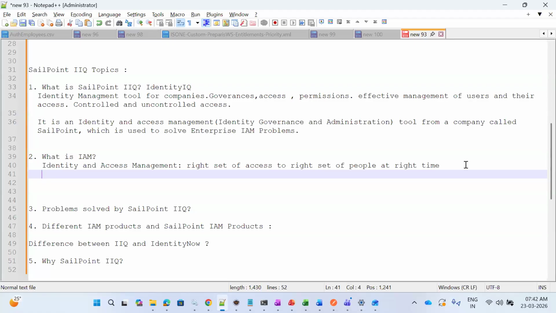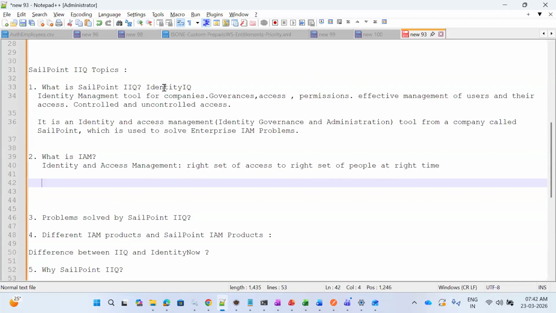Right. So all the terminologies that we had apply to IAM, but we clearly need to understand where exactly it applies. For example, when we are learning SailPoint IIQ, Identity IQ, obviously it's an IAM tool. So when we say IAM tool, are we under the cybersecurity domain? Yes, obviously. So we are under cybersecurity. This IAM, which stands for Identity and Access Management, is one of the subdomains of cybersecurity. Okay, I'm trying to put the scope.